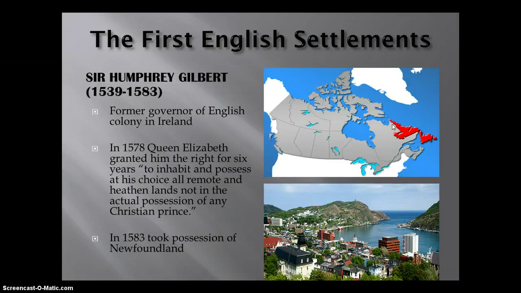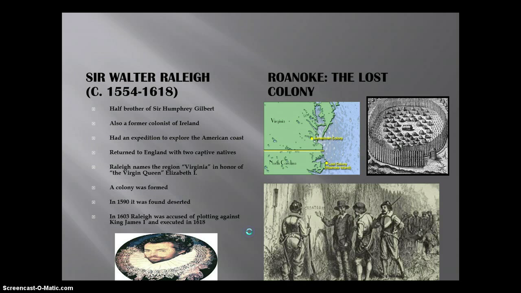Now, anyhow, so it says, in 1583, he took possession of Newfoundland, newfound land. And where's that at? It's very picturesque, nice picture here. I had a friend who was in the military. He was up there and he said it was completely boring, but it looks lovely to me. Here is what we're talking about in Canada, which is now Canada, okay? We have some other important characters in other colonies that you have covered since high school, but again, does it stick? Why do we care?